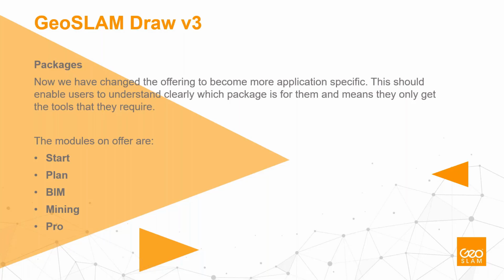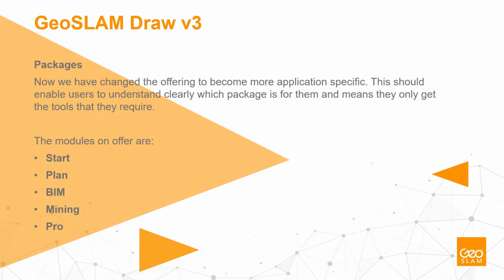But one thing I really wanted to mention was there are actually lots of different modules for GeoSLAM Draw. And I'm not sure everyone's still aware of it, but everybody gets a GeoSLAM Draw Start as standard. So as part of the package, with every solution as a minimum, everyone gets GeoSLAM Draw Start. But there are 4 other packages, so Plan, BIM, Mining, and Pro, which have lots of different functions to them.